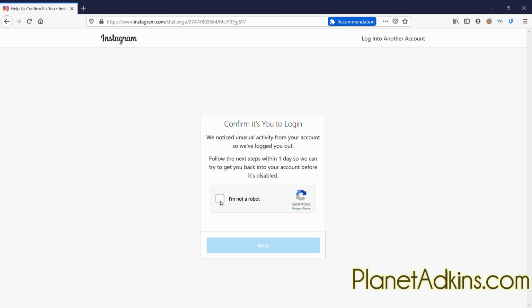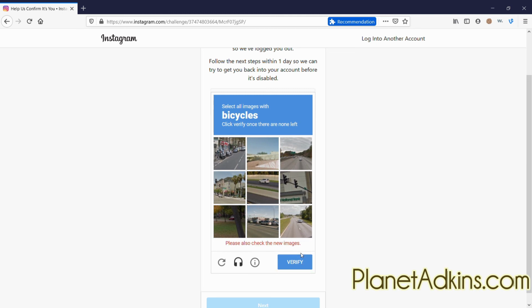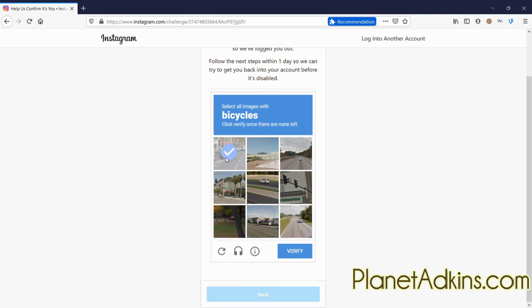Click on No, I'm not a robot, and it'll ask you some questions. In this particular case, it wanted me to identify bicycles, so I went through the process and identified bicycles, and then I thought I had them all, and it says, nope, you didn't get them all. Make sure you get all the bicycles. And I realized there's a bicycle parked in front of the motorcycle here, so I click that one, and we're able to move on.